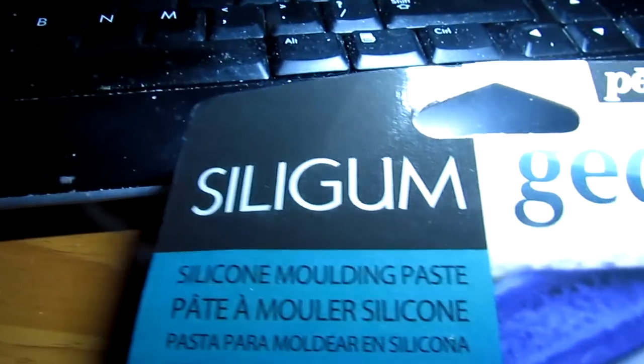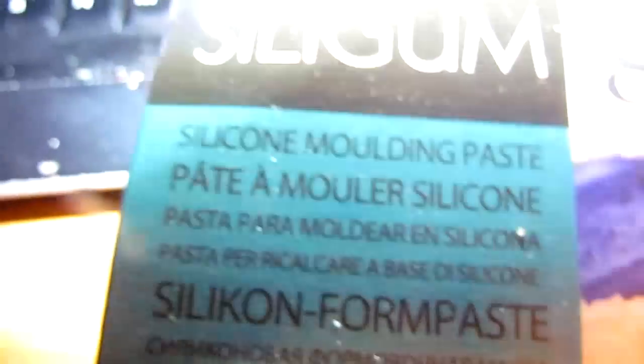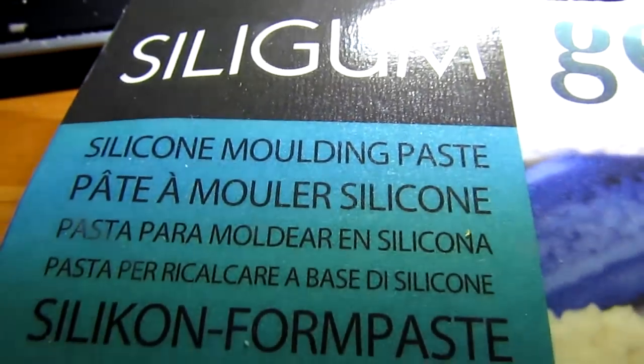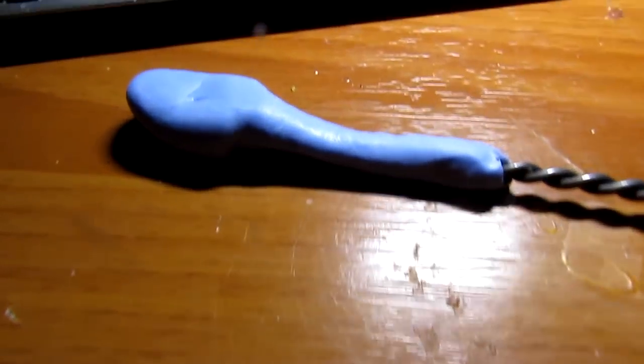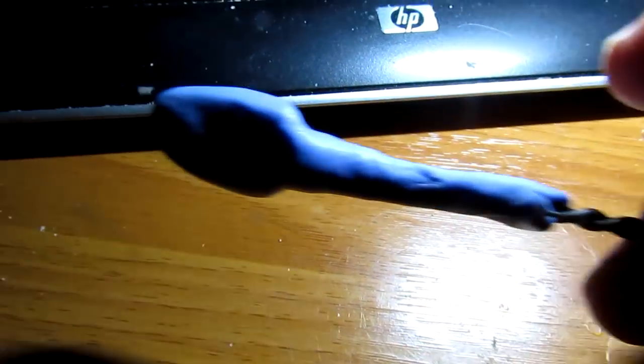I can highly recommend this silicone. I think there's instructions here someplace. But anyway, it takes about 5 minutes for it to set up, and I would say an hour or so to harden up to a good point. But I'm not going to worry about this coming off this twisted wire, because it'd be impossible for it to do that.